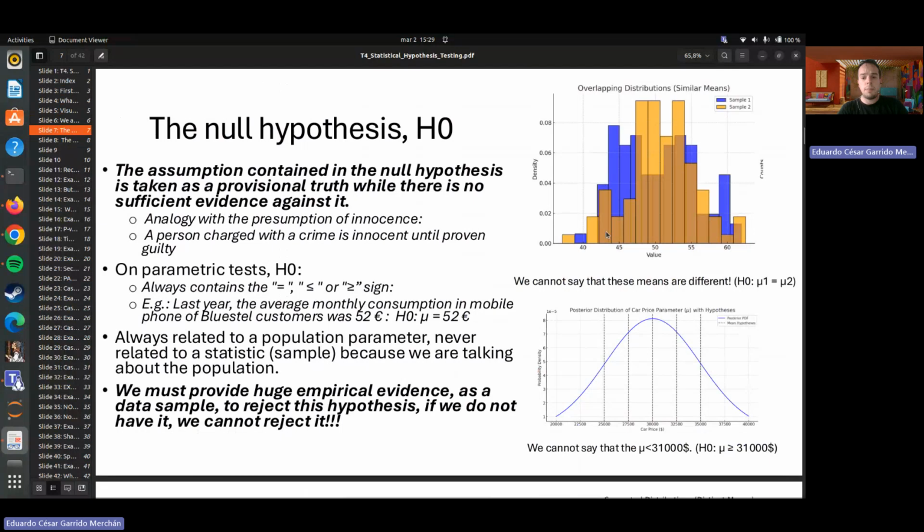Okay, so the null hypothesis can have several types in parametric tests. We can have different signs. We can have an equal, lower than or equal, or higher than or equal. Here, what you need to know is that the equal sign is always present in the null hypothesis, never in the alternative hypothesis. And another important thing that you need to take into account is that in the null hypothesis and alternative hypothesis, we have the parameters. Here, for example, the mu. Never the statistics, never the sample mean, never the sample median, and so on. Why? Because we are trying to show whether the theoretical knowledge that we have is compatible or not with data.